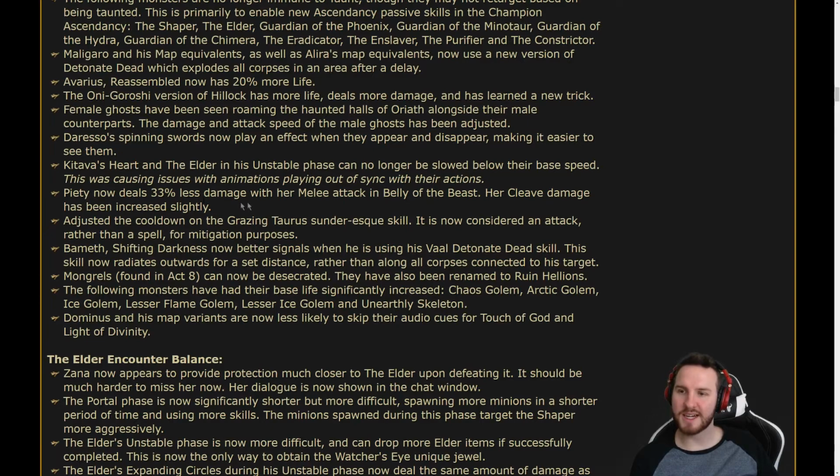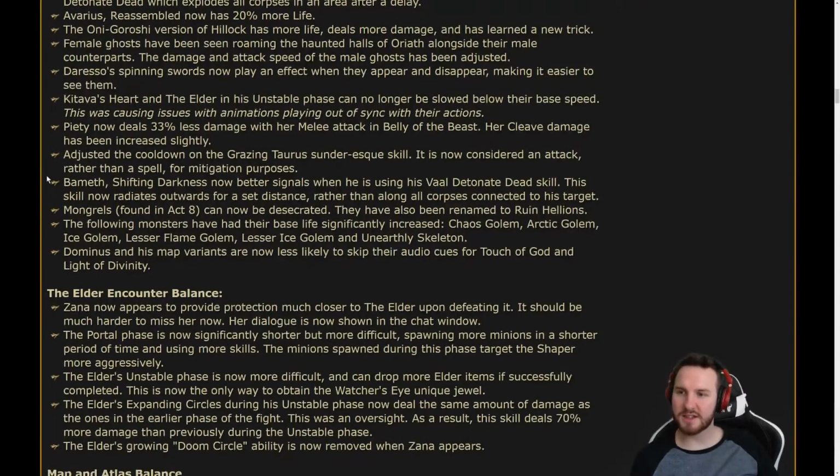Piety now deals 33% less damage with her melee attack in Belly of the Beast. Her cleave damage has been slightly increased. Okay. Adjusted the cooldown on Grazing Taurus's Sunder-esque skill. I've never even seen that. Anyway, it is now considered an attack rather than a spell for mitigation purposes. Nice. Behemoth, Shifting Darkness. Now better signals when he is using his Vaal Detonate Dead skill. This skill now radiates outwards for a set distance rather than along all corpses connected to his target. Yeah, because I used to hate that, just getting one shot by that guy out of nowhere. You'd be like, oh my god. Worst feeling.